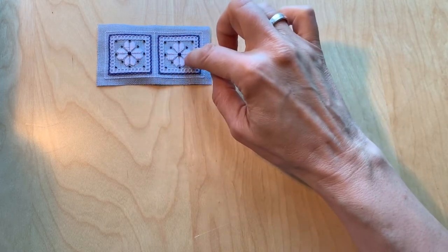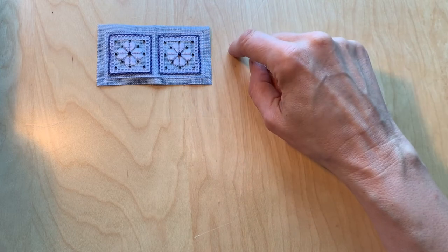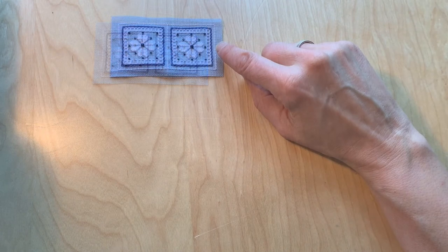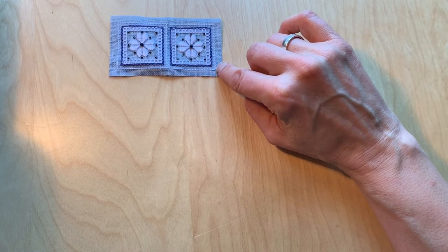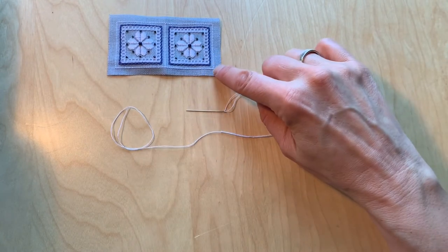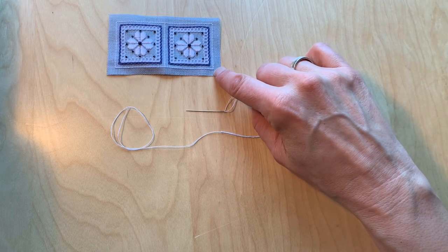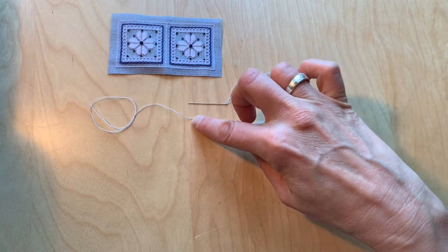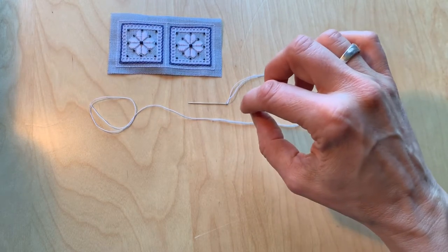These designs can be exactly the same, or they can be two completely different designs, and if you like they can actually be on two separate pieces of fabric — you just need to leave a border of extra fabric all the way around each piece. The backstitch line that goes all the way around should be really well secured in the back because the finishing depends on these stitches to keep everything secure. You'll also need a needle and thread. I like to use thread that matches the thread used for the backstitch — for this I used number 8 pearl cotton in DMC B5200, which is a bright white, and this thread is number 12 pearl cotton in the same color. I like to use the 12 because it's a thinner thread and it gives a nicer, finer line when you do your finishing.